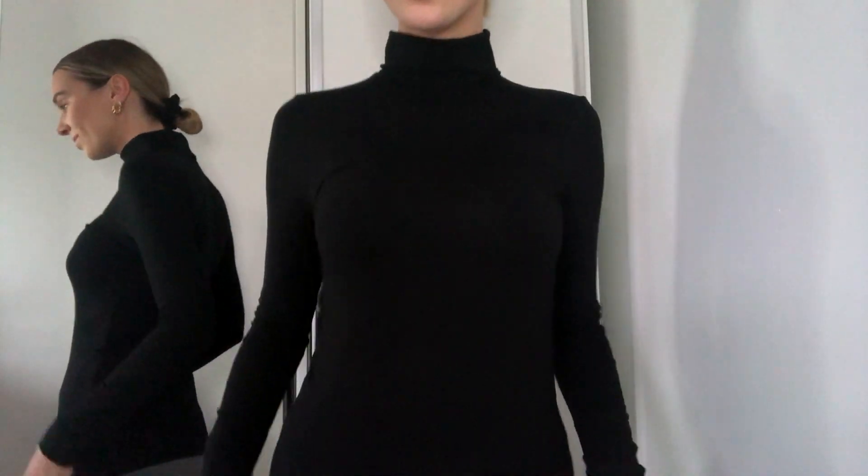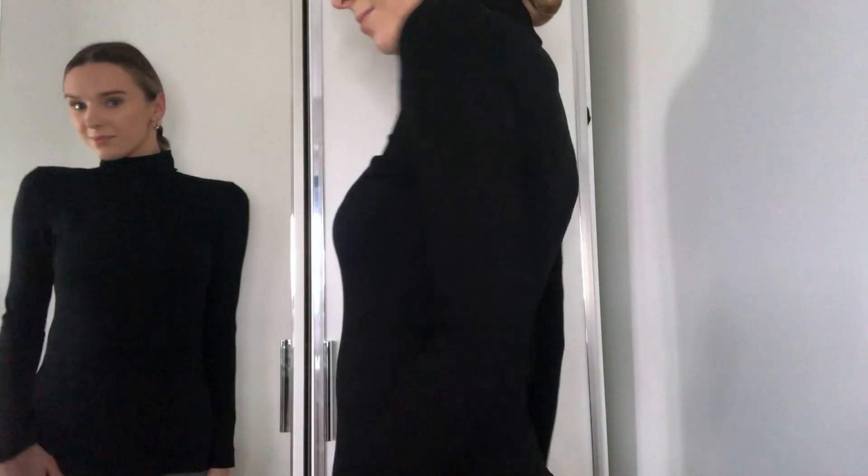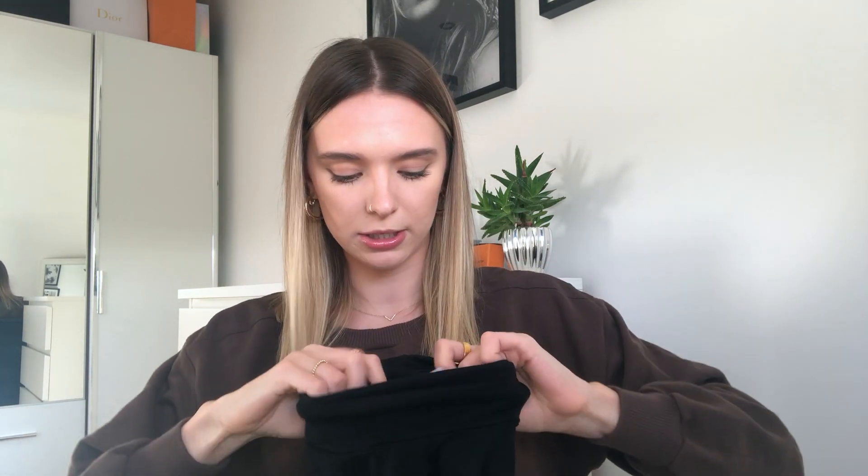The next thing I picked up is just a classic black turtleneck. Not much to say about it — it's a basic turtleneck but turtlenecks are really good to have in your wardrobe, especially for this time of year, because they work as a really good layering piece. The material is not too thick or too thin — nice and stretchy — and it has a high turtleneck that you can wear very high or fold over. This is from the brand Collusion and I got it in size eight; it was only about £12.